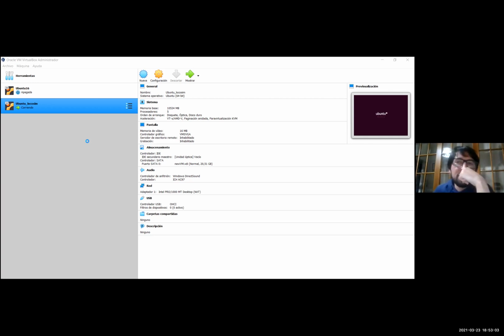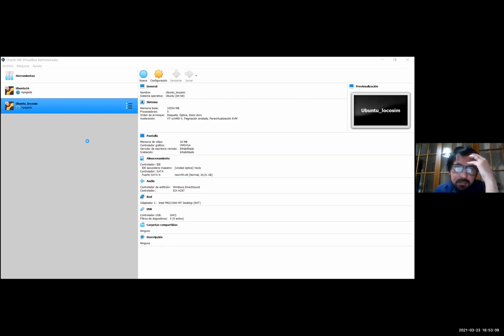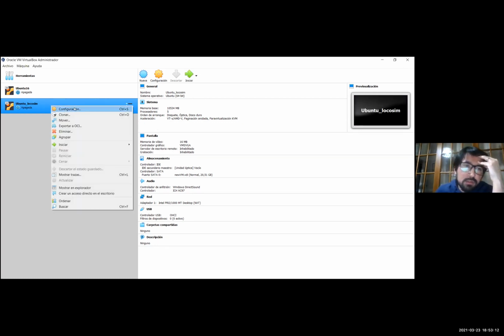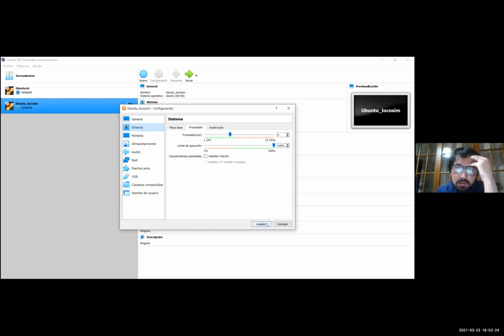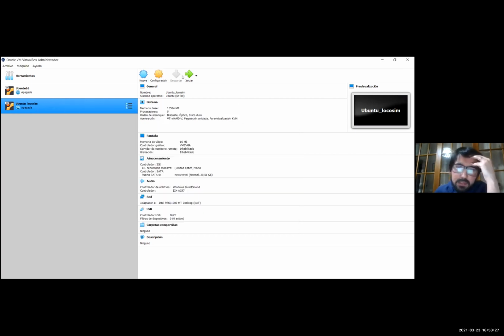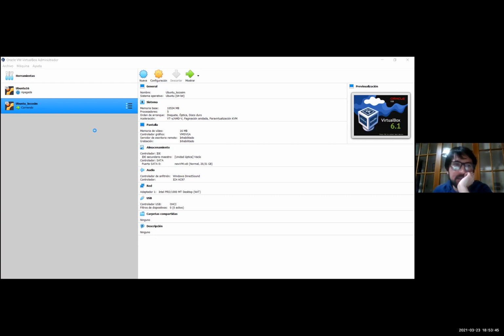Maybe let me show you something before, because this actually changes performance quite a bit. So if you go to the configuration, you can actually select the number of processors that you're using. So I'm currently using 5 out of my 12 CPUs in the laptop that I'm using. I'm using the virtual machine in Windows, but you can also install this in Linux and in Mac OS systems. So again, I'm going to start this. And then this is going to take a while.